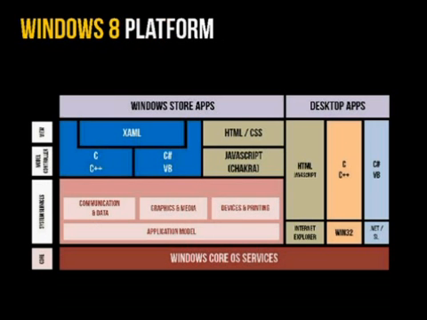So real quick, for those who aren't familiar with the Windows 8 platform, there's been a huge re-architecting of the underlying system, and everything now sits on top of these core OS services, and there are different layers and different ways to actually access them. And you basically have 3 different languages that you can choose from. Well, technically kind of 4, but you can use C++ if you want to do low-level stuff, you can do C# or Visual Basic, and then you can do HTML and JavaScript. And it's going to be this third tier, the HTML5 and JavaScript stuff, that is really important, and that's what we'll obviously be talking about.